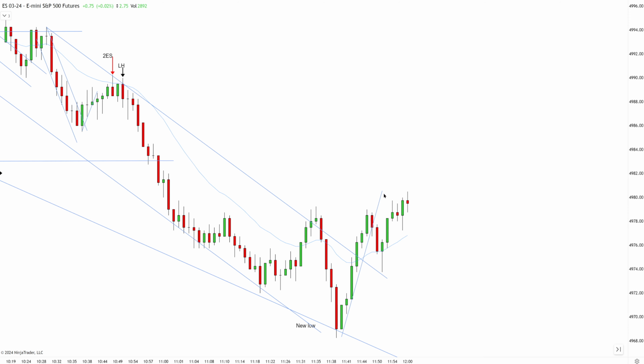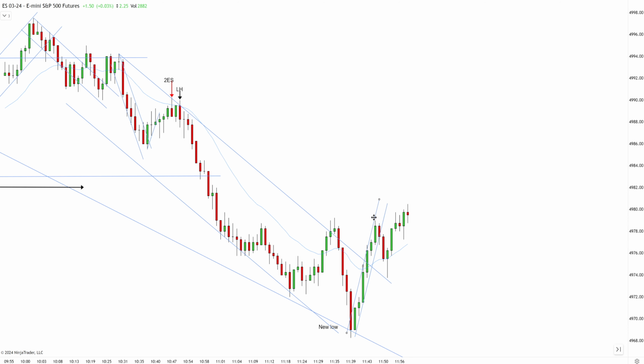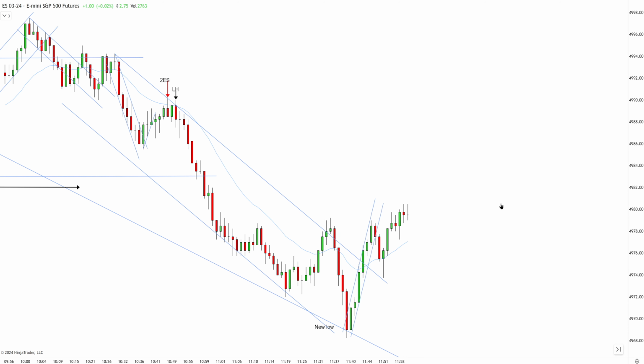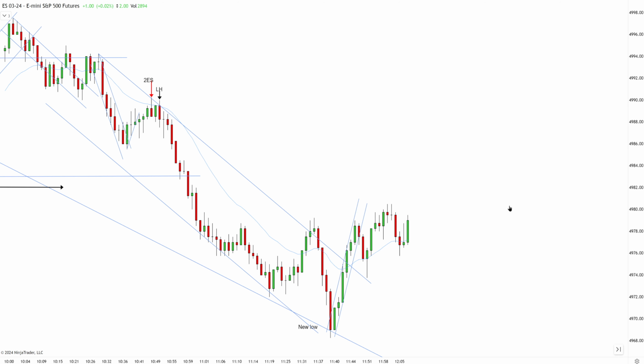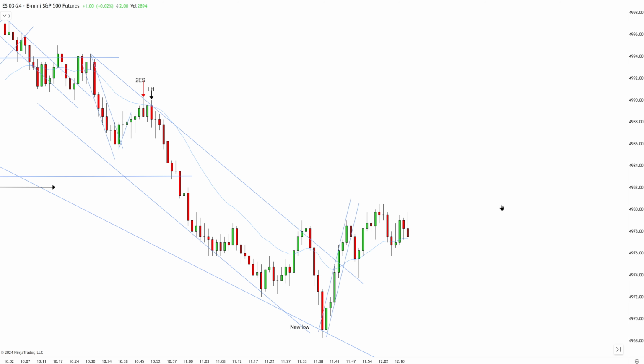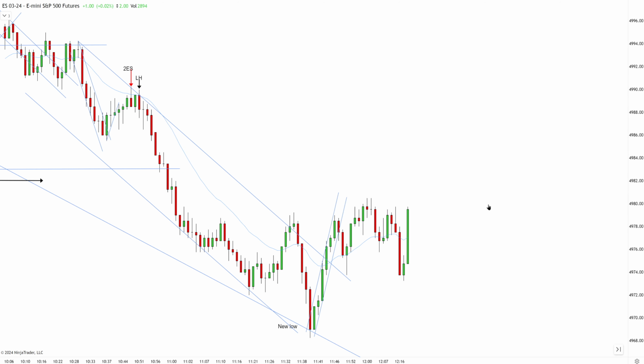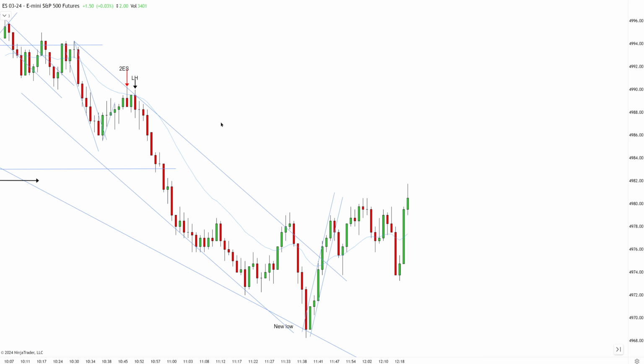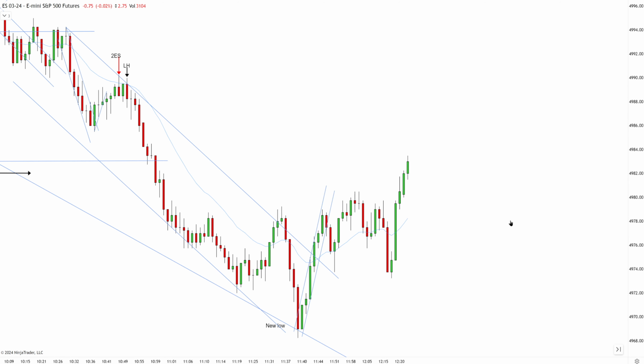Uptrend played out with the break. Move to new extreme. Now this is where the bias is difficult to read because we traded down the entire day, but right now channels played out and we're above EMA. So this is area of development where it takes time for a brand new market structure to establish.